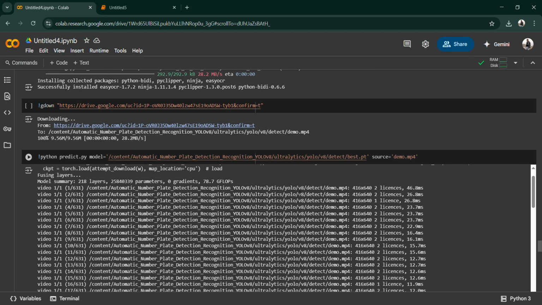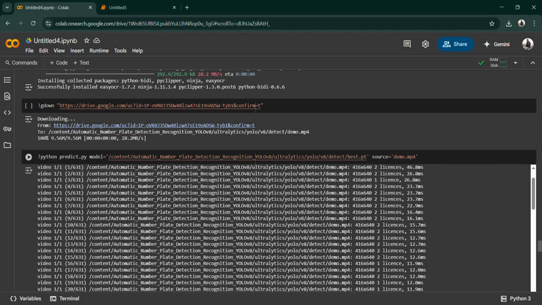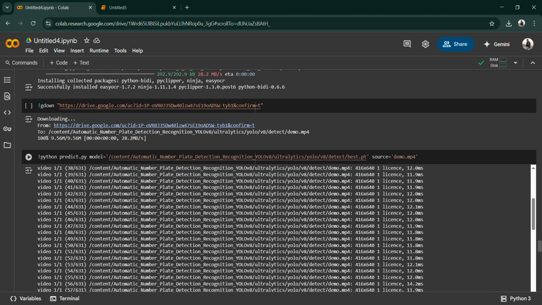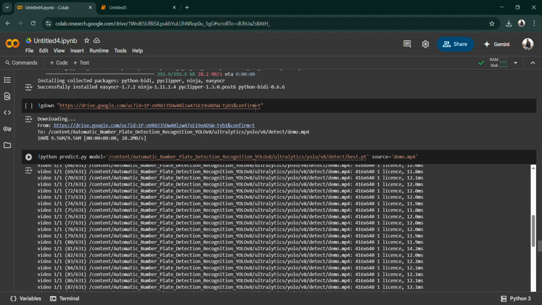And then we ran predict.py, in which we wrote our directory and the path to where the video existed. And slowly and gradually, when predict.py ran, it took all of the data that was already present.